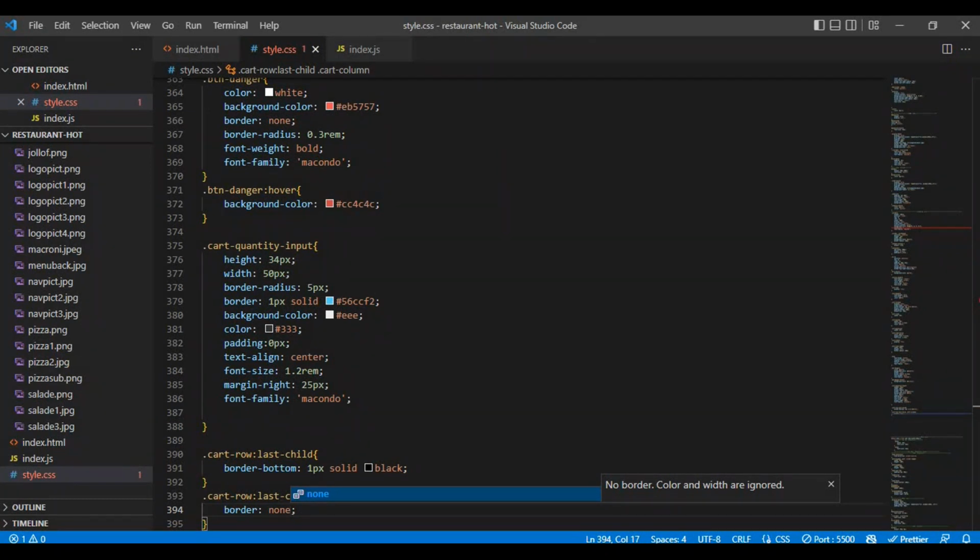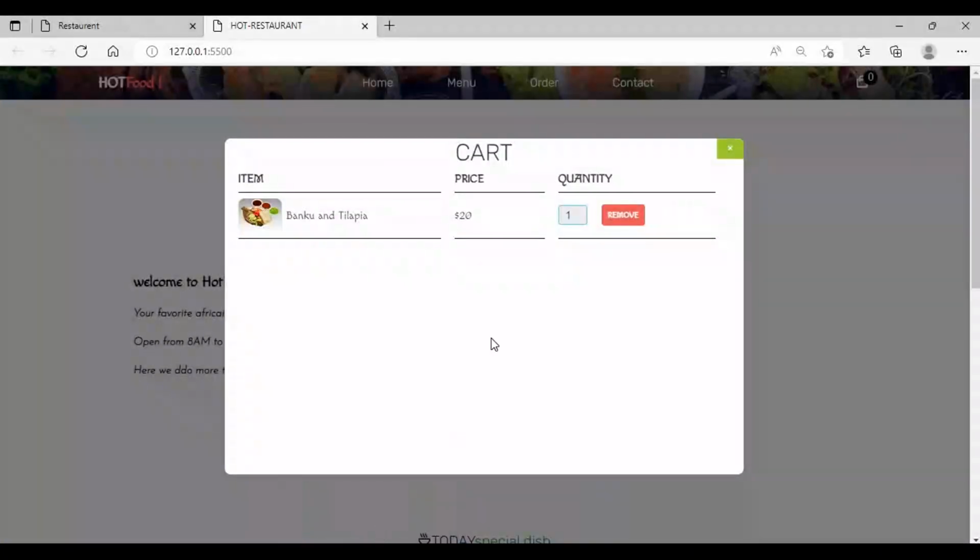So that is it. So let's see now. Now you people can see that it looks nice.